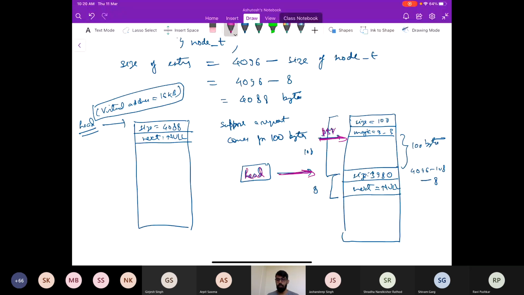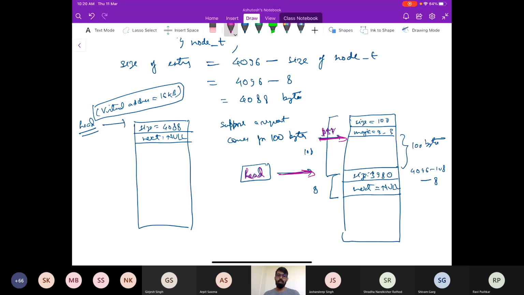Okay. So now whenever somebody is looking for space, they'll come to the head of the list and see that there is only one chunk because the next pointer is null, and it has so much space available, and then whether it can be allocated or not. Okay, any questions about this?